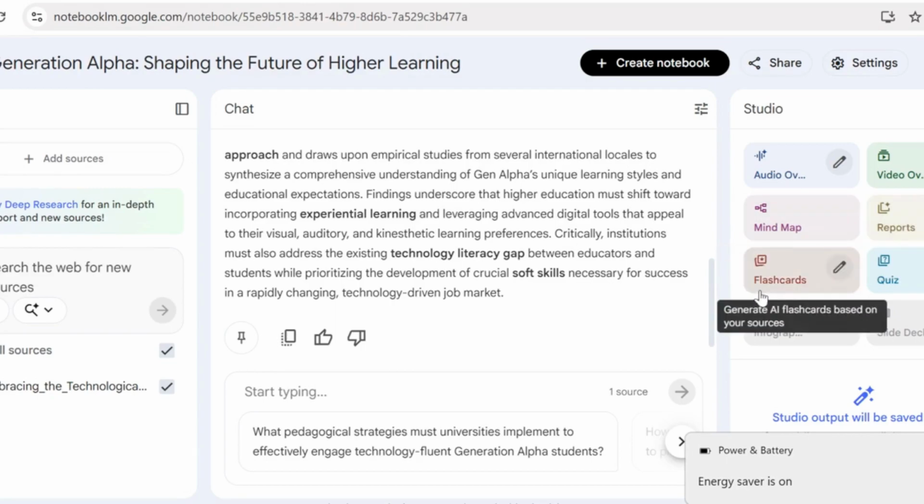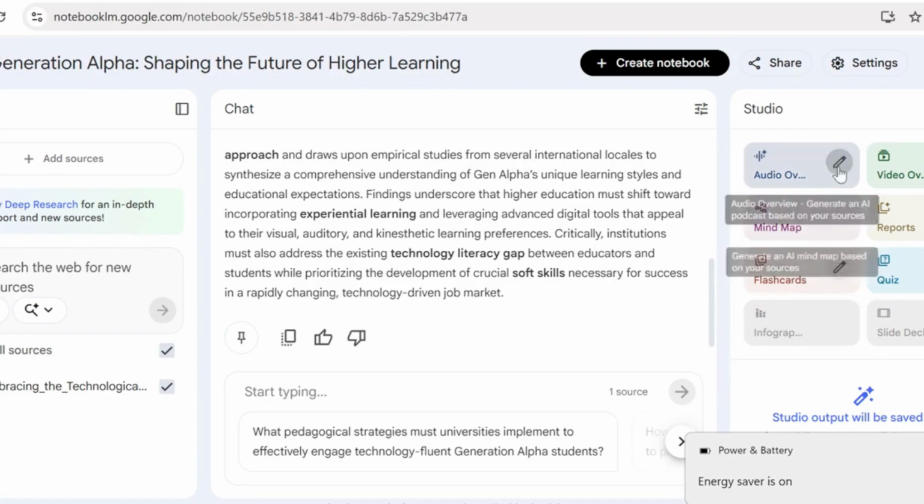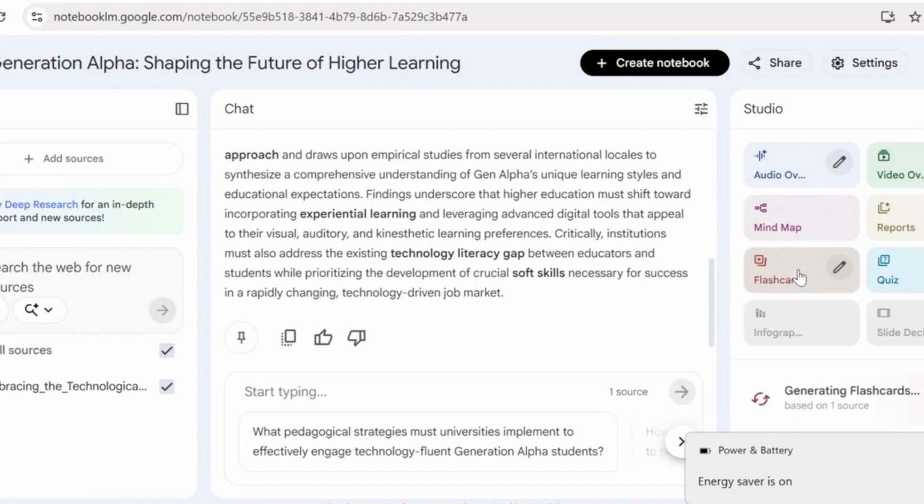I can create reports, flashcards, and quizzes, and the choice I'm going to start with is, for example, to create flashcards about some of the key words that a reader encounters when reading this resource.